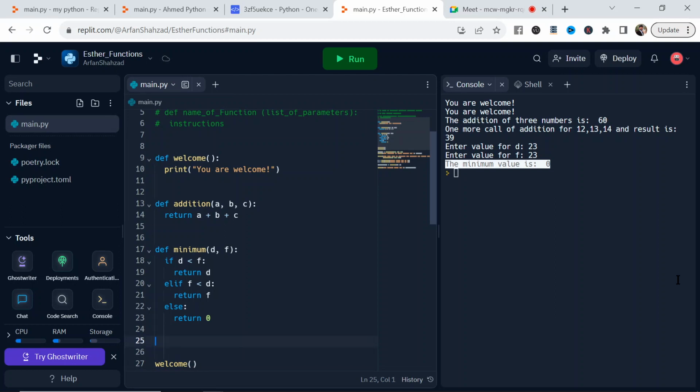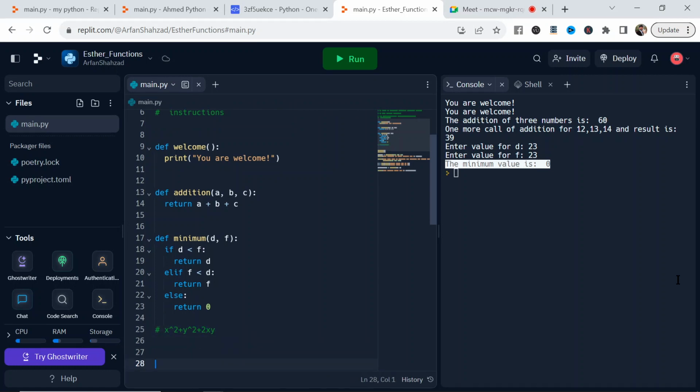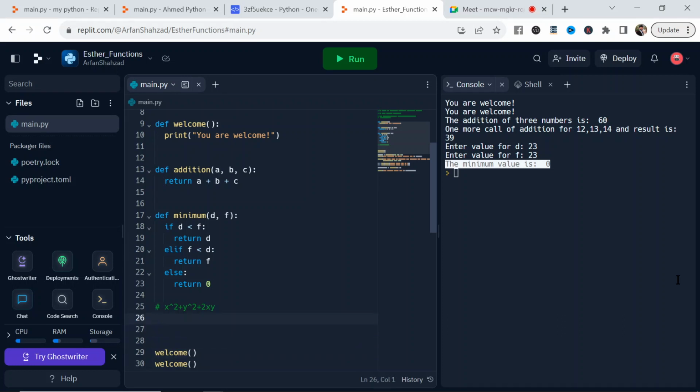For example, if we want to solve some sort of equation, a quadratic equation, which is x square plus y square plus 2xy. It is a very famous equation which is known as a quadratic equation. If we want to solve this type of equation by using a function, then how can we do this?